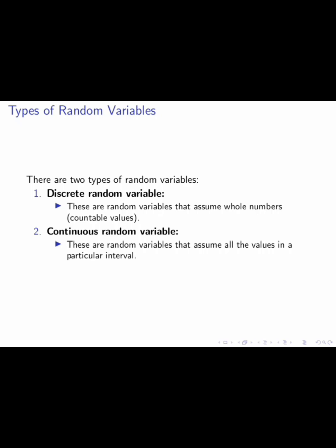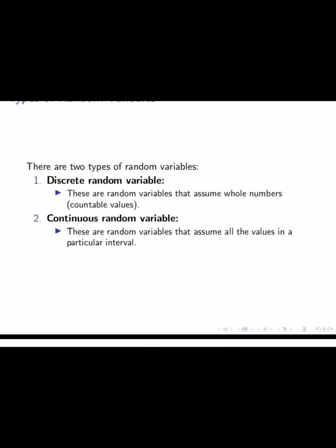When we say something is discrete, it simply means that it is finite. When we say something is continuous, you know that it is continual in nature, right? But in the mathematical sense, in random variables, one of the things we use in recognizing a discrete random variable is the summation sign. Are you getting it? But for a continuous random variable, we usually use the integration sign. A discrete random variable assumes whole, countable values, while a continuous random variable assumes all the values in a particular interval. Are you getting it?